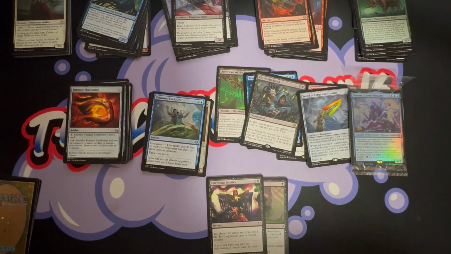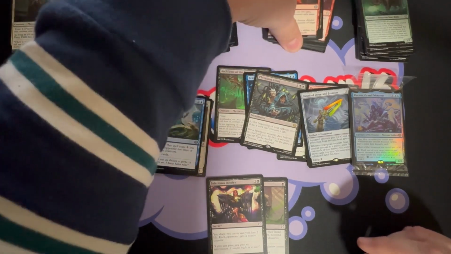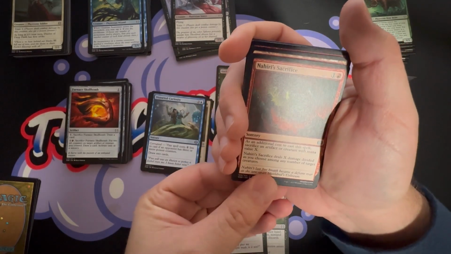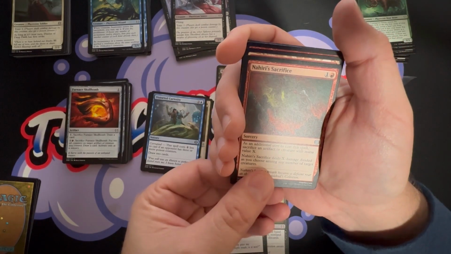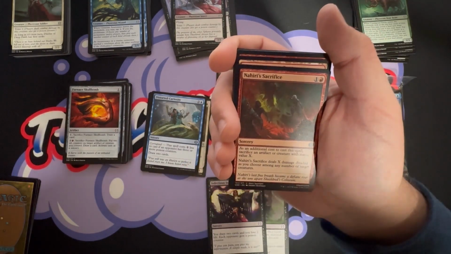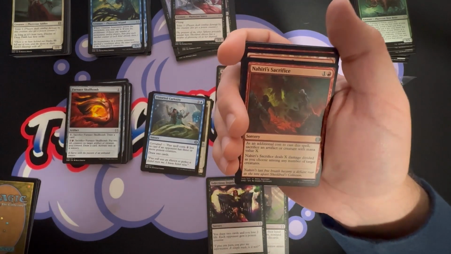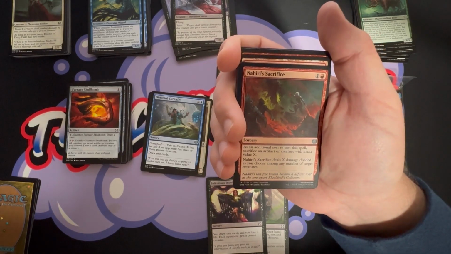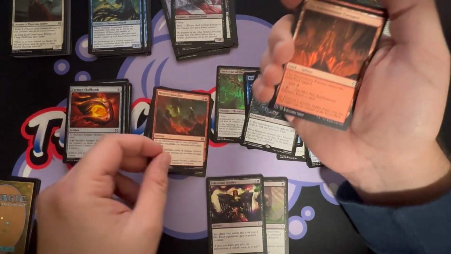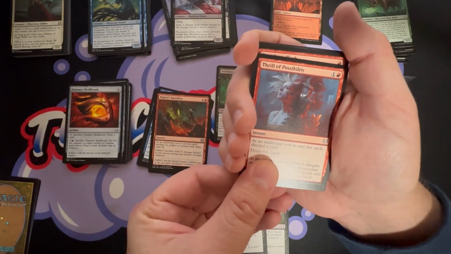So right now, our 3 colors initially are looking very strong. Nahiri's Sacrifice. The additional cost to cast this spell: sacrifice an artifact creature with mana value X. Nahiri's Sacrifice deals X damage divided as you choose among any number of target creatures. So this is a pseudo board wipe. So yeah, these are playable. Play them. This is decent for card draw.